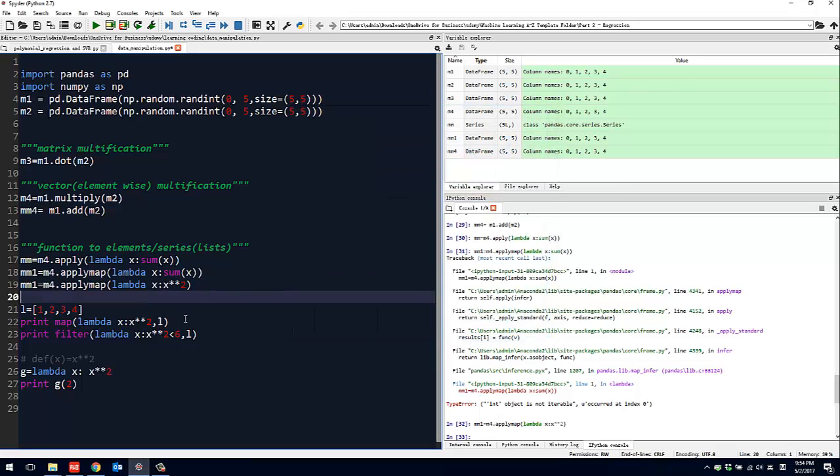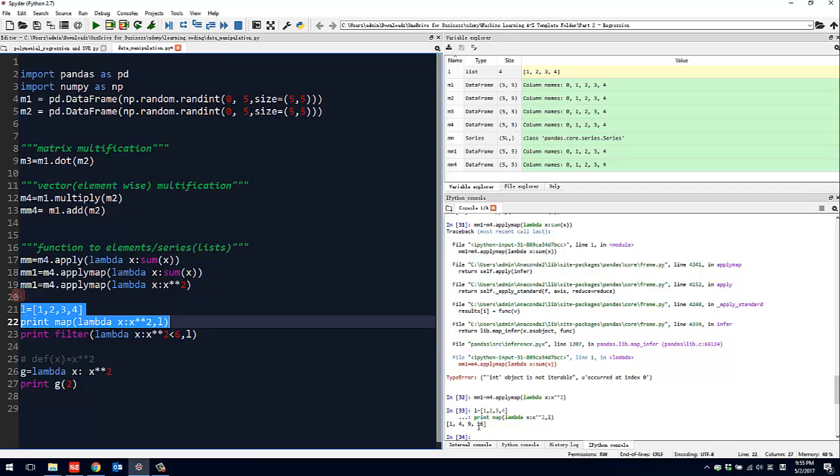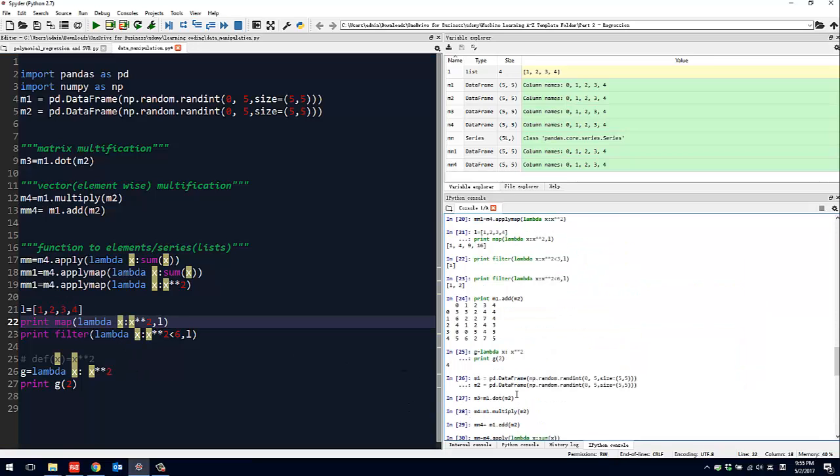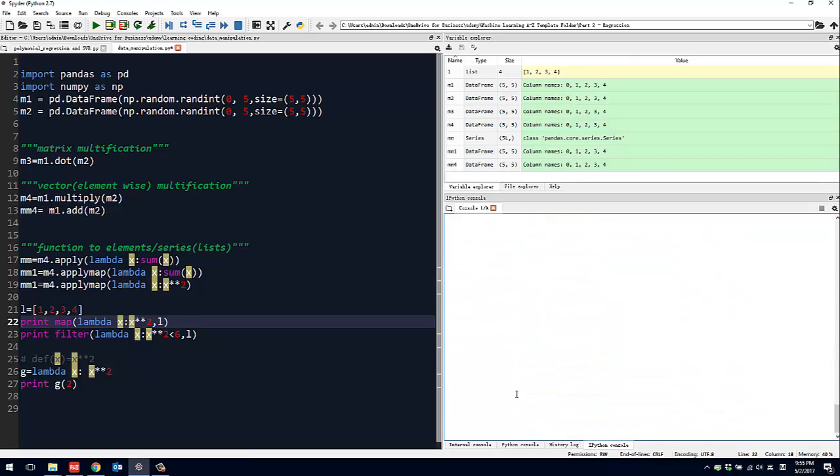The other really important thing is map. What map does is kind of similar to applymap, but if this is a list, you can write down the list after the comma. So this is a function and you put the list down there. Let's print it. You will see it returns the list with the function applied to every single item in the list. That's what this is about.